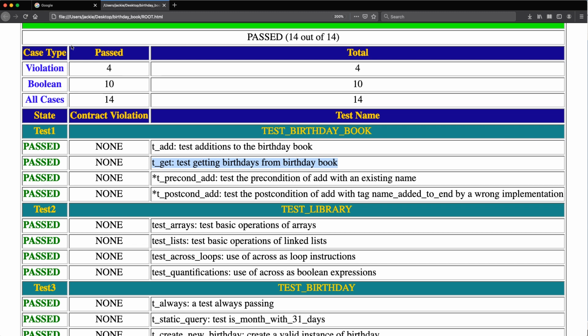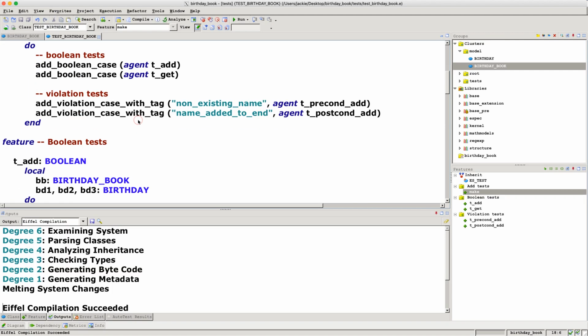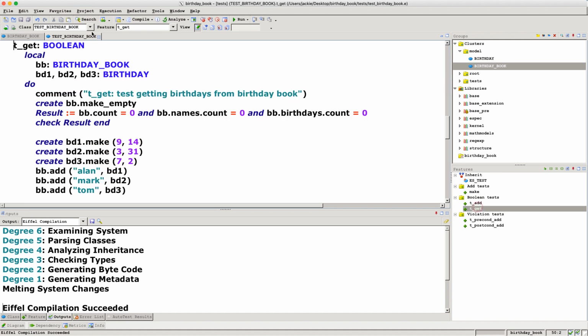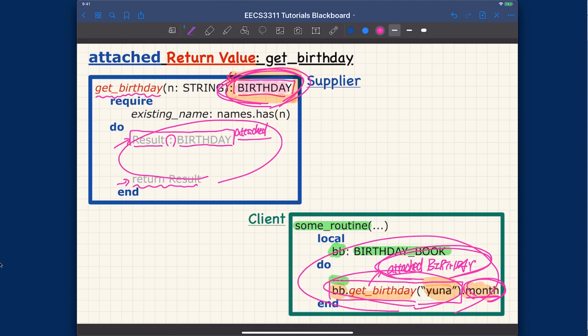And let's now go back to version number 2, which is interesting on the client side, right? For version number 1, it's actually more interesting on the supplier side. You have to explicitly initialize the attached value. On the client side, the version number 2 is more interesting. Let's see why. Let me go back to the test case, and then I'll explain on my iPad to see what's going on here. What's the trick over here? Let me switch back to my iPad here.